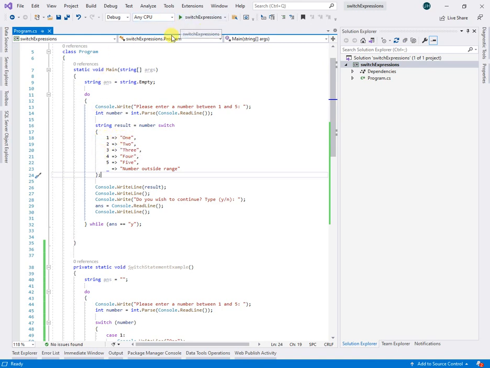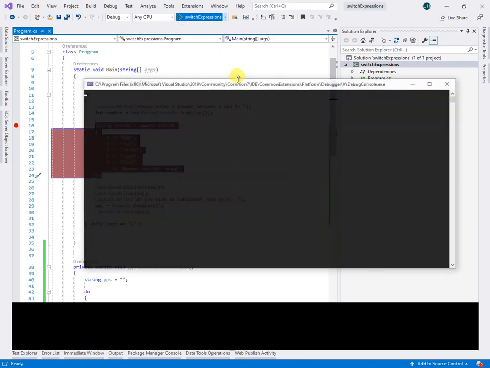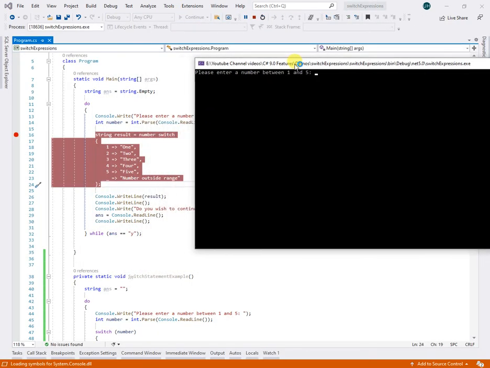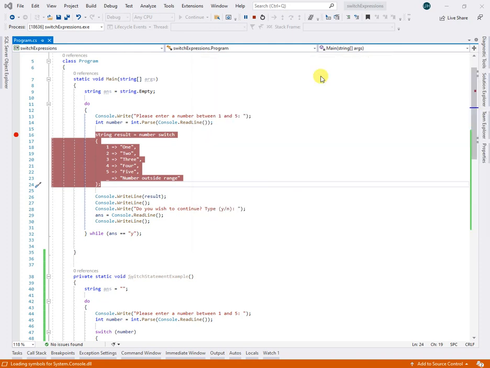Okay, so let's run this program just to see the behavior. I need to enter a number between 1 and 5, so let's enter 1.